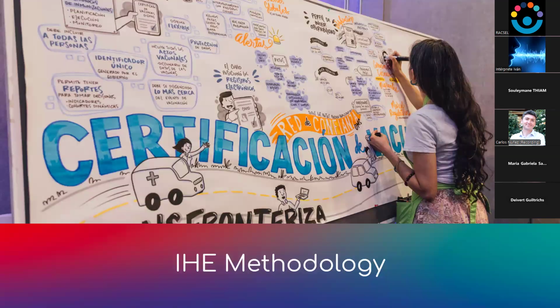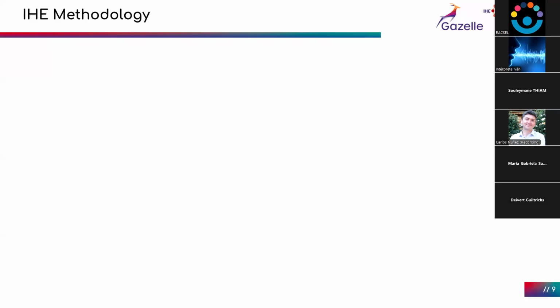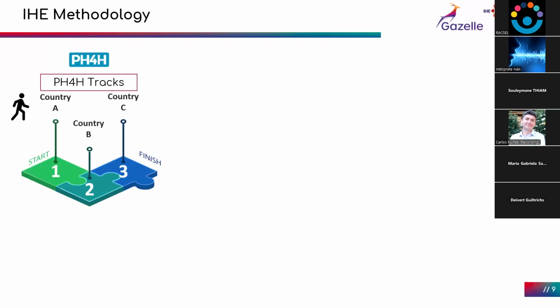So now, before I switch to the test plan, I would like to give a quick reminder of the IHE methodology, to help you understand what the profiles and actors are, why we need profiles and actors in Gazelle, and why you need to implement those profiles. At the beginning of the project, PH4H Express provided us 2 tracks. A track on the vaccination and another track on the sharing of the patient summary between the countries.